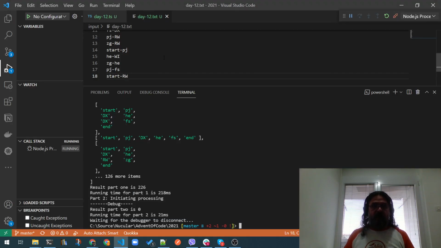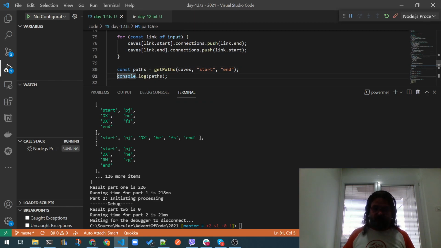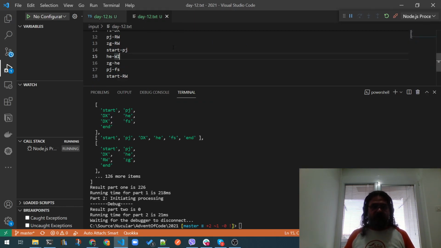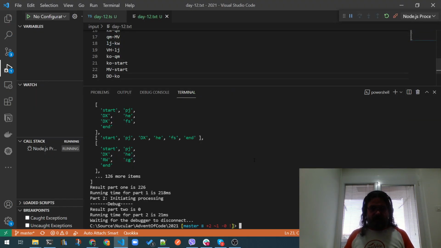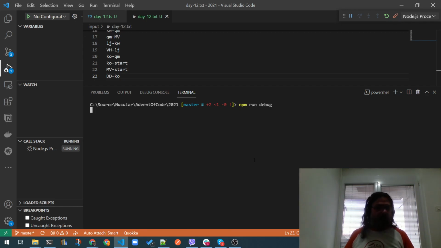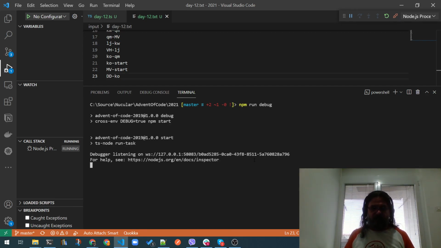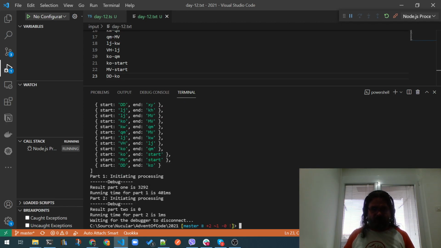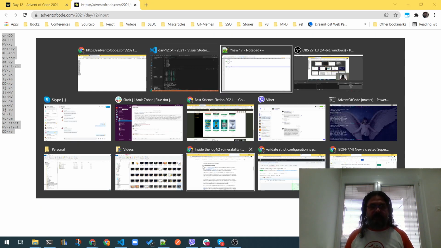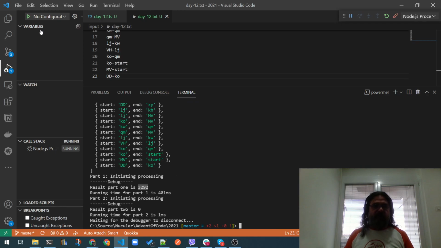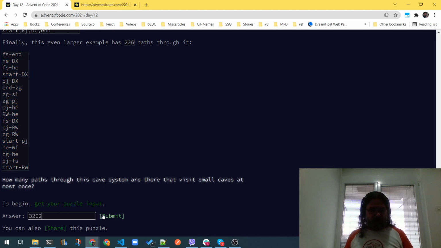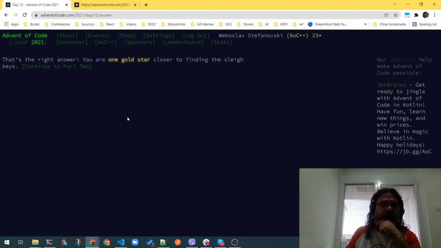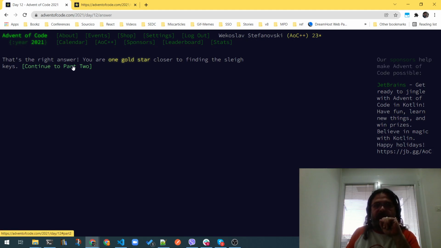226 paths. Well, I'm quite confident that my recursion is actually recursing. So let's take the huge example and try to run it. And let's see if we get a billion paths. We've got 3,292 paths. And you can see that the runtime is 400 milliseconds, which is definitely not good, but I guess we have a huge recursion, and this is the correct answer, which is a good thing.